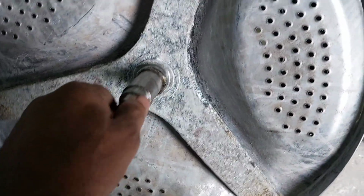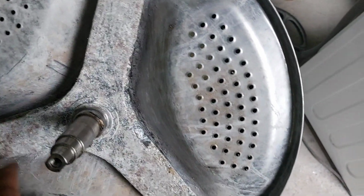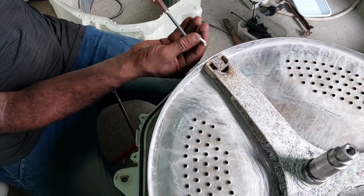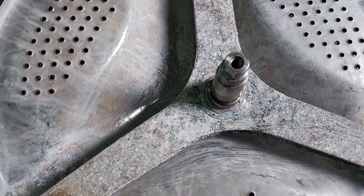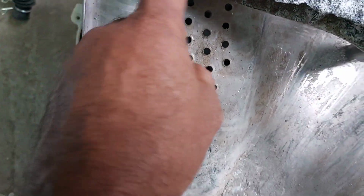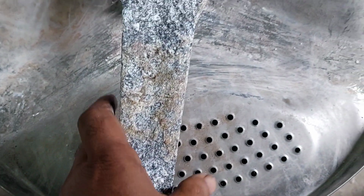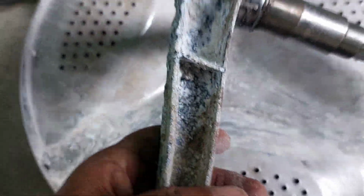Now I'm going to remove the spider also, the drum out. The spider shaft. It looks like we cannot find any damage, but after removing we can find the damage. Now see, this shaft is already gone here. This is cast, like a pewter metal. It is with the salt water here in the Middle East. This is a common issue.